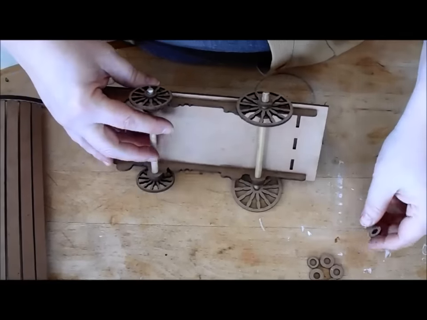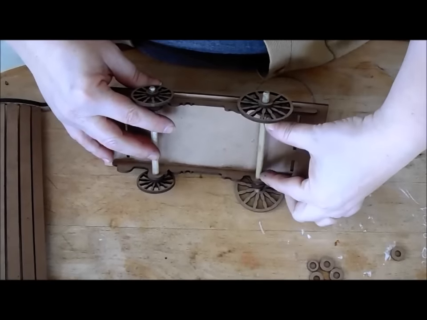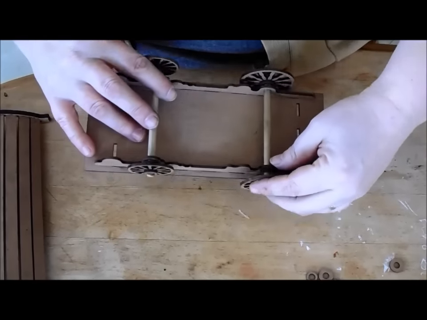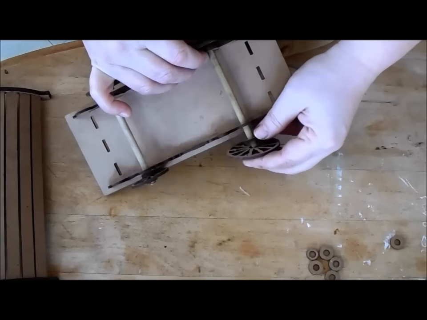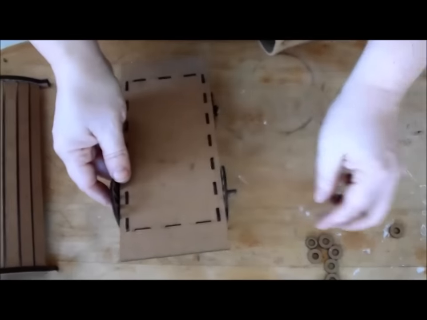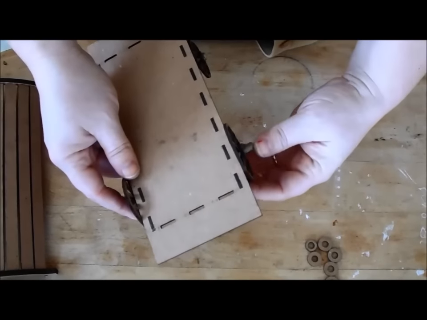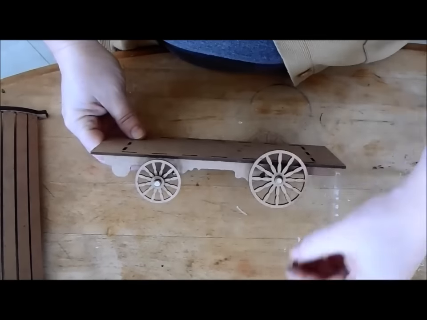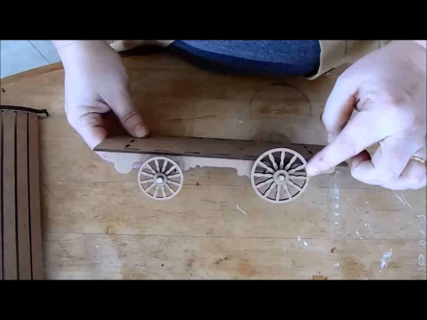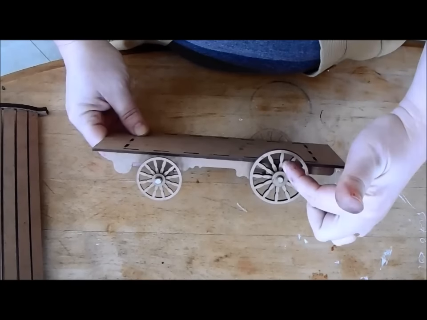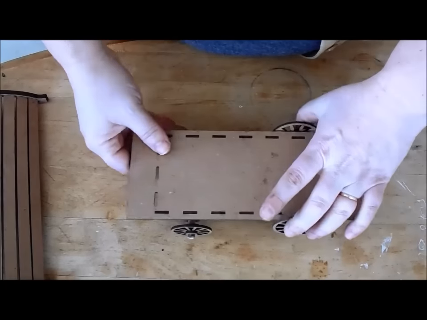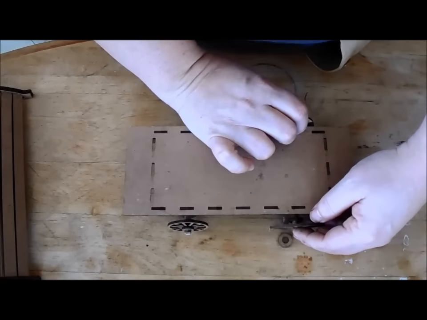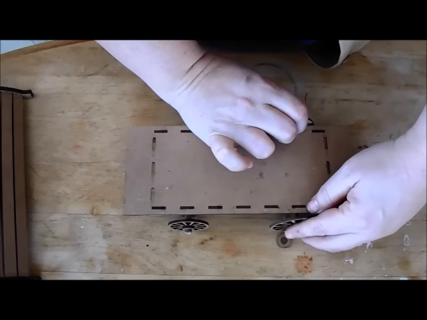Again, there's extra ones there. You can use them to keep them in place on the insides if you want. As long as you glue these into place, you're going to be okay. You don't really need those, I don't think. But whatever, if you want to go crazy with them, go right ahead. So you can see that by adding the large wheels to the higher hole and the smaller wheels to the bottom hole, when I set that down, it's even. It's flat and level. And again, if you glue these into place, they will not wobble about.